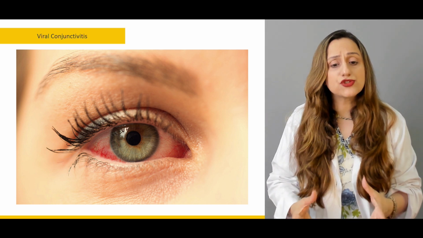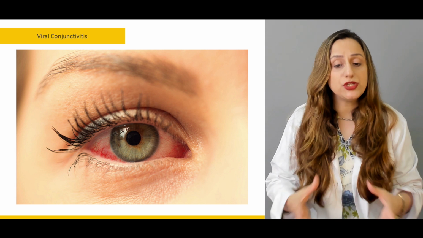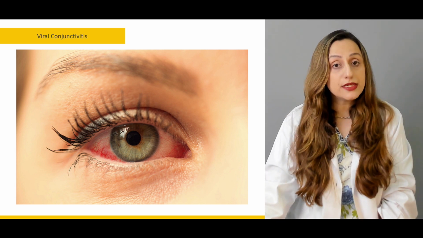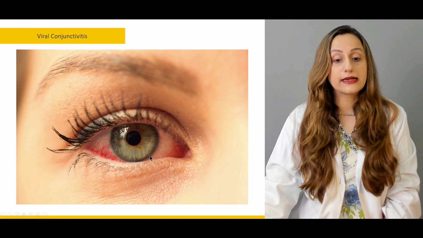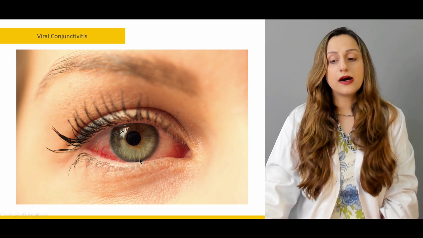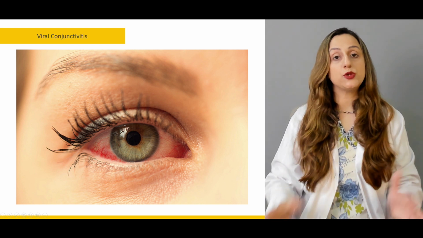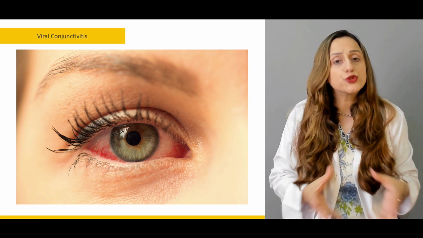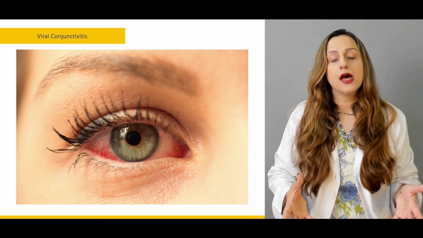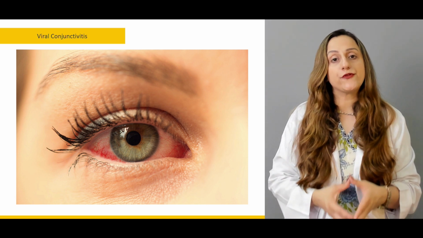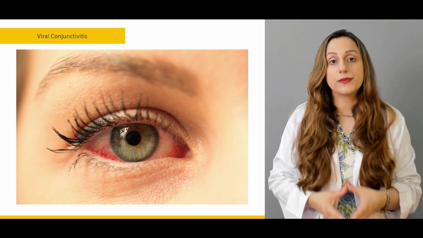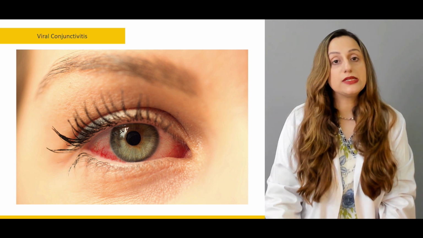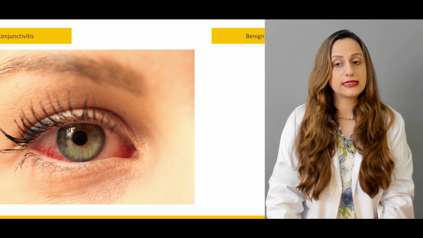This is a condition in which, again, we would have secretions. There would be redness of the conjunctiva that is clearly shown here. The treatment would encompass antivirals. Topical antivirals would be given in these conditions. It's usually a self-limiting condition, so you just have to look for and foresee whether there are any complications related to viral conjunctivitis.